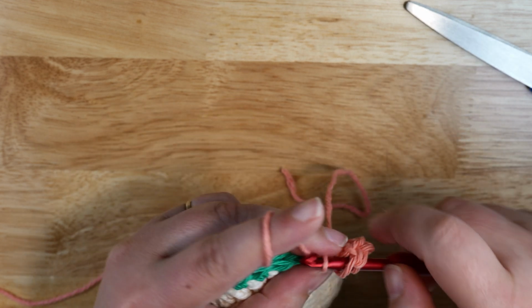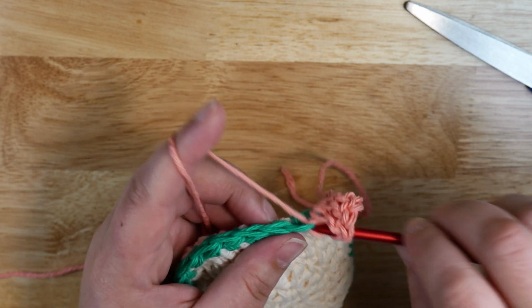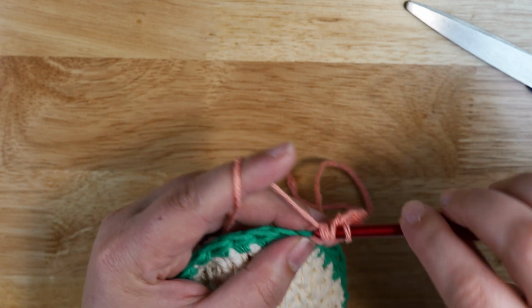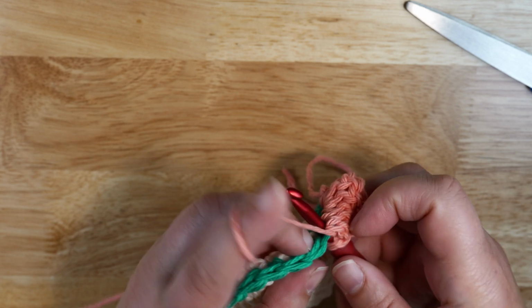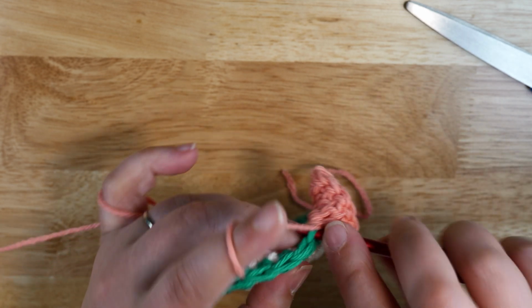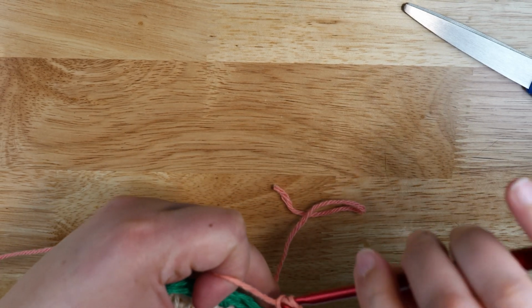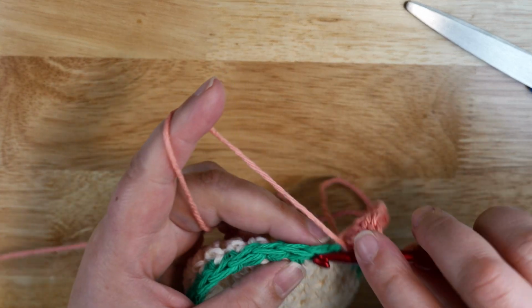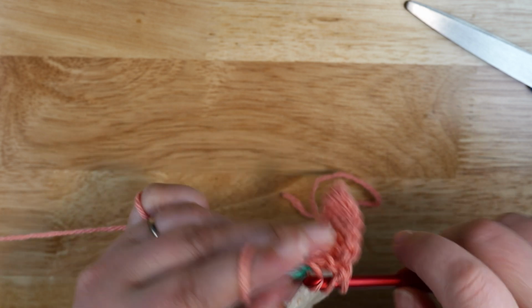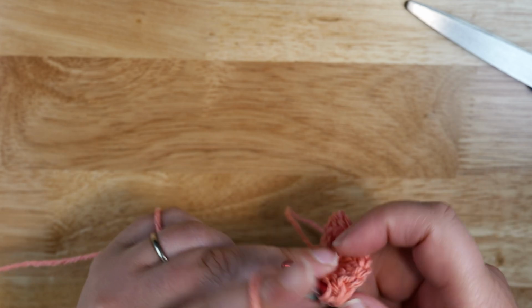And all this is, from here on out all the way around, is 4 double crochets into each stitch, and this is going to give us a little ruffled, frilly flowered edge. So 4 double crochets in each stitch around, and I'll meet you at the end of this round.